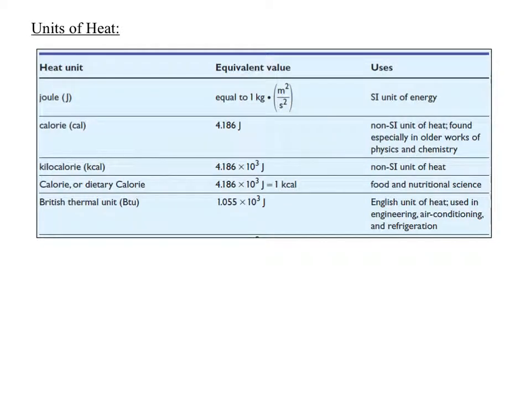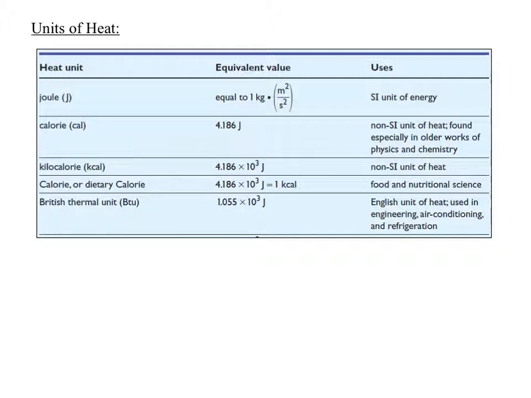Let's look at some units of heat. First, we know that heat is really an addition or subtraction of energy. If I add energy to the system, I'm giving it heat, I'm increasing the temperature. If I remove energy, I'm decreasing it. So because we're looking at energy, we need to make sure that we're focused on our units here. Our unit of energy we've looked at all year is the joule. Again, joules are a very small amount of energy, and we can see that in a moment.